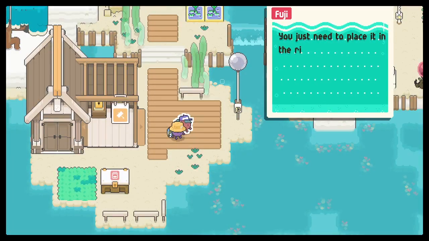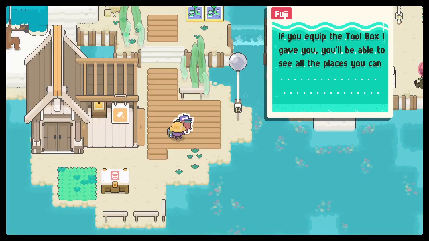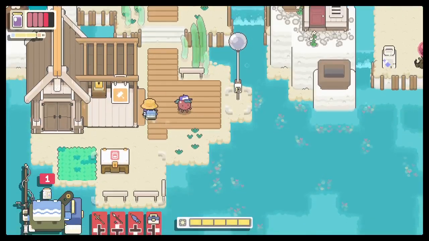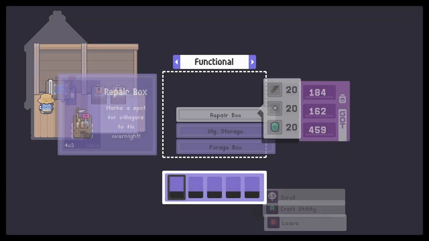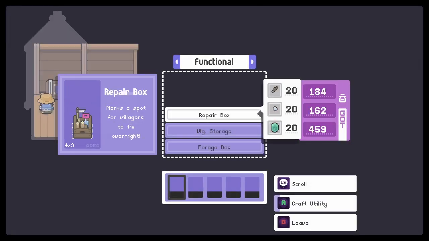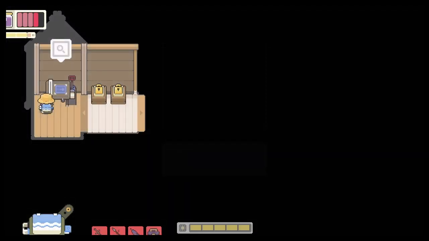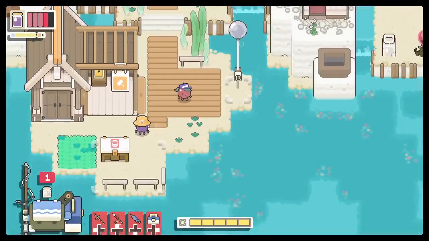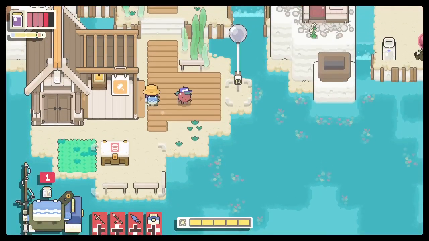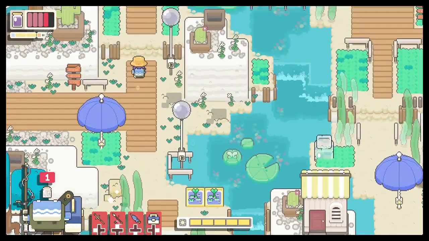I have to build the repair box. Just need to place it in the right area. If you equip the toolbox, build. Okay, yes. Okay, do I have... So I've built a repair box. I did see a place for the repair box. Where was that?